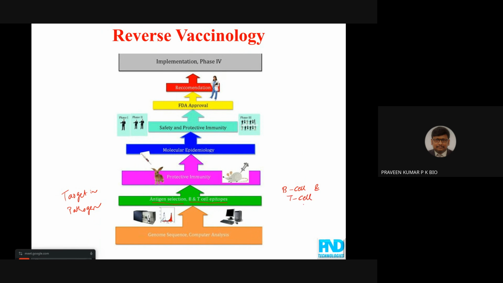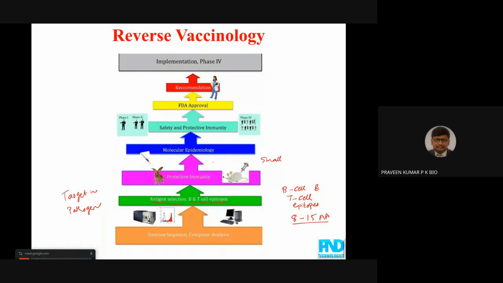To distinguish these epitopes, we'll be discussing them in the day 11 and day 12 sessions. So whatever we come up with, what are epitopes actually? Epitopes are small peptides with a length of around 8 to 15 amino acids. Based on the types of epitopes, these peptide-based epitopes are used initially to test with small animals, like rat, mice, and other rodents like rabbit, etc.